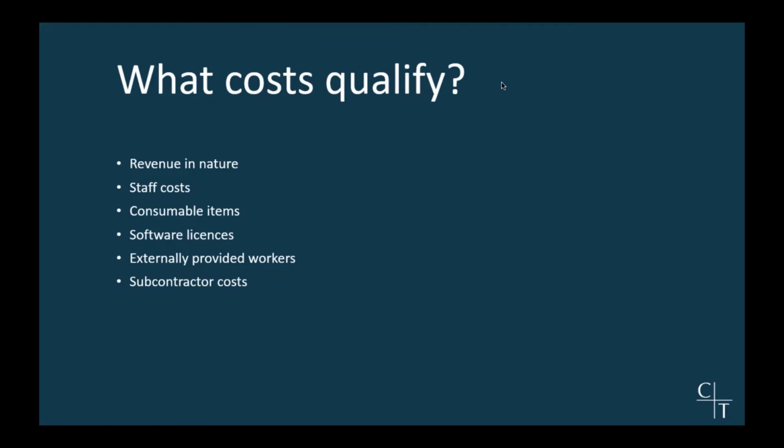The first main category of qualifying expenditure is staff costs. Specifically, relief can be claimed on employees' gross salaries, bonuses, employers' national insurance contributions, and employers' pension contributions. These costs must be apportioned to reflect the time spent on qualifying activities, but HMRC don't expect companies to keep detailed timesheets. They just ask you to be just and reasonable. It's also possible to claim relief on reimbursed travel expenses that are essential to enable employees to carry out qualifying R&D activities. These expenses must be incurred by the employee and subsequently reimbursed by the company to qualify.